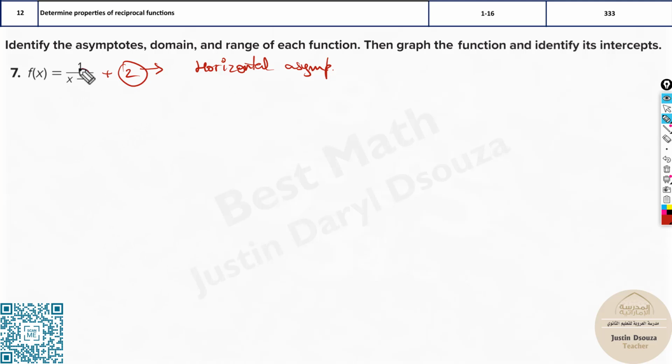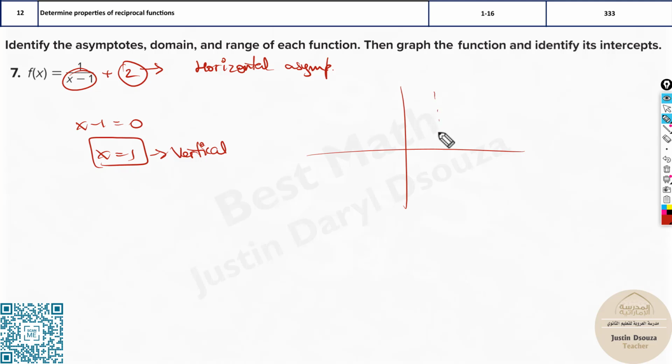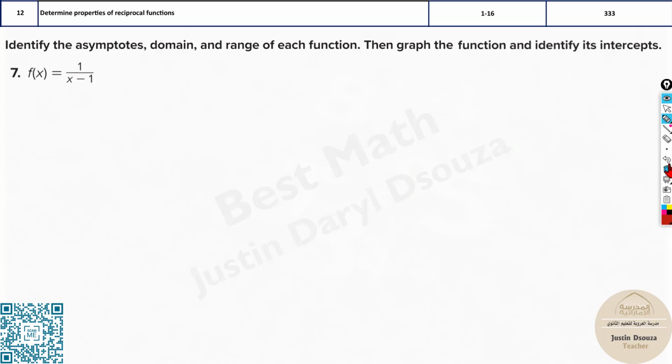Then what is the vertical asymptote? That is the excluded value. So whatever x minus 1 equal to 0, right? X is equal to 1. So this is the vertical asymptote. That means in the graph at 1, there will be a dotted line. The graph can come very, very close over here, but it can never touch this line. It will come close, but it will not touch. So that's the thing. Then the intercepts, wherever the graph touches the axes.